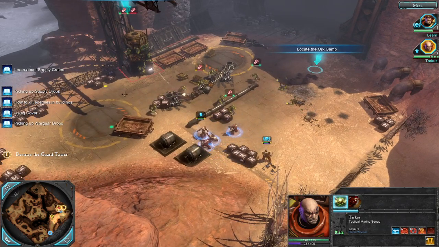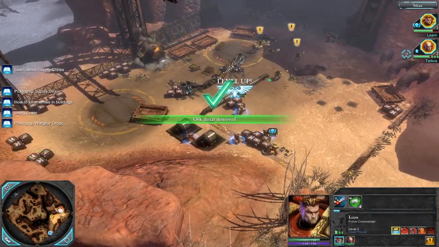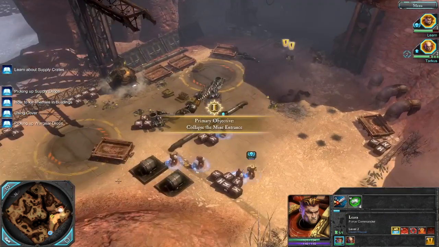Grenades are extremely strong. You're definitely going to consider specializing towards Yumi because he gets some very powerful upgrades.